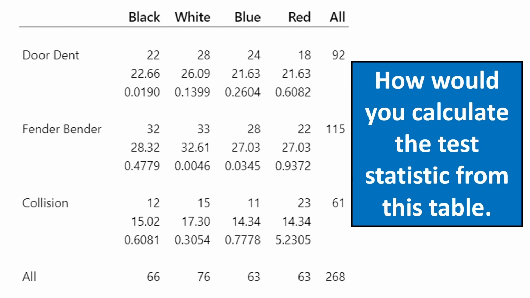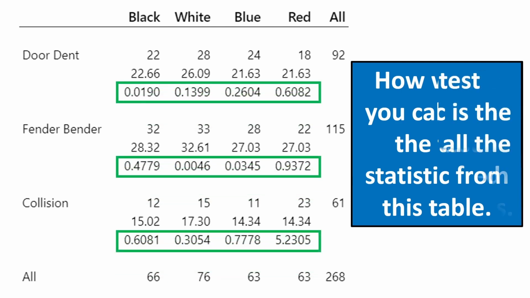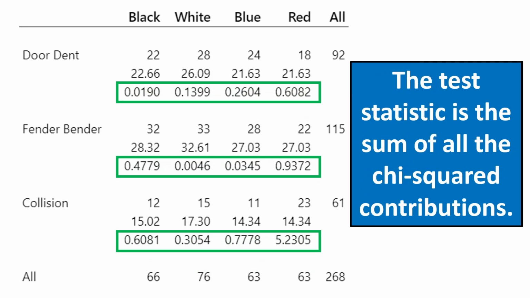Right, so I'll tell you this, you won't have to do the calculation yourself, but you have to know where the calculation comes from. So to calculate the test statistic, you can see that for each contingency, we have a contribution to the chi-squared statistic. That's the third number within each contingency. If you add all those numbers together, you will get the chi-squared statistic. So again, we're never going to make you sit and add a whole bunch of numbers together because that's just tedious. But you do need to understand how to get the chi-squared statistic from a table like this one.